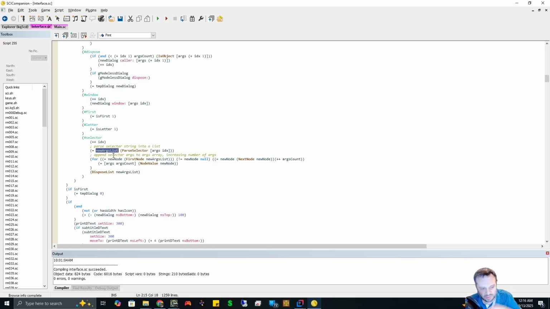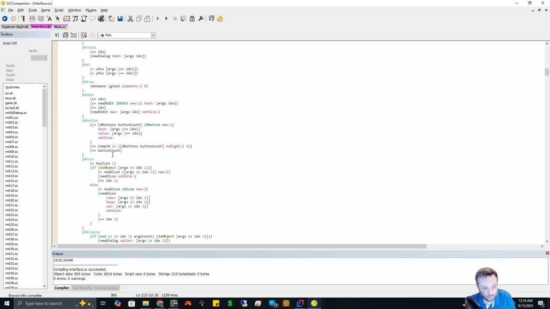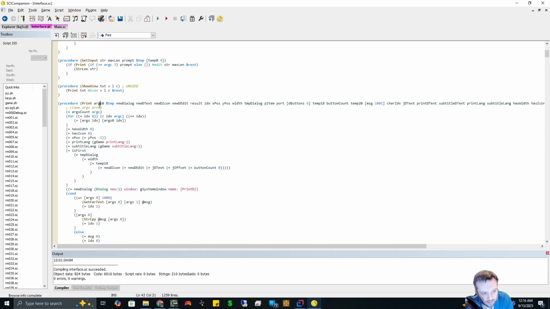So this was another sort of tricky aspect here. We get the args as an array. That was another interesting thing, looking at the documentation for how procedures work in the SCI scripts. You can use a single argument, and you can treat that as an array to access all the later arguments that are passed to the function. So that way you can get variable argument support. And that's what print does normally, only I wanted to override the arguments. I wanted to extend it.